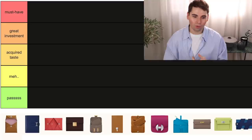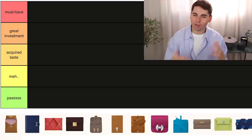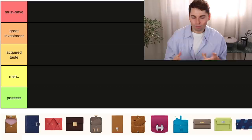Then we have great investment — pieces that I might not go out of my way to get my hands on, but I still think would work for quite a few people. I like the design and quality, but perhaps there are ones that are just a little bit better. When I talk about great investment, I'm referring to pieces being a good investment because you'll get your money's worth, not because they are an incredible financial investment. There are very few pieces, even from Hermes, that I'd consider a true financial investment.